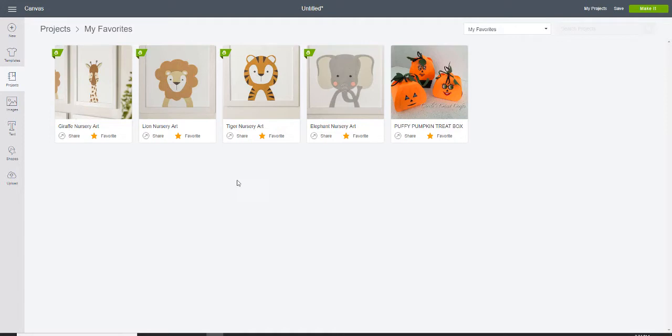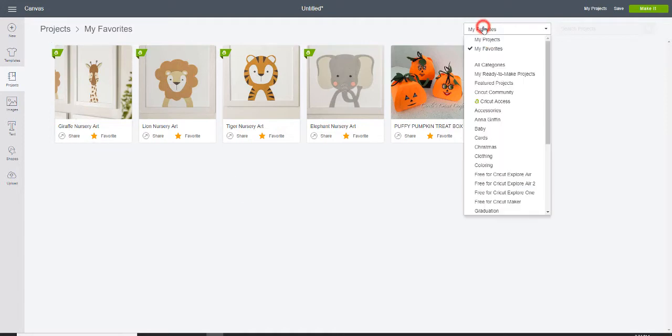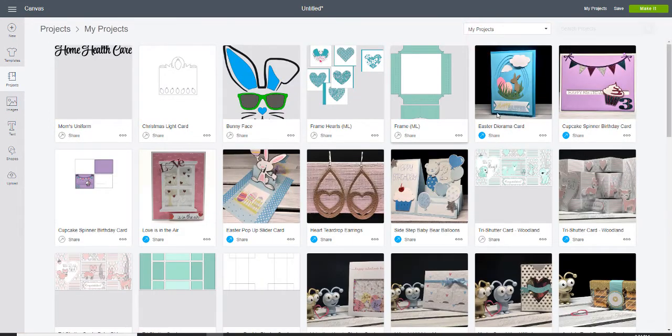All right, the last feature is the ability to now share your projects. I was part of the beta team that was testing this feature, so a lot of mine are already shared to the Cricut community. And the visual here is, if this is already shared, your icon here is blue. And the ones that are not shared, it's just the gray text, basically.